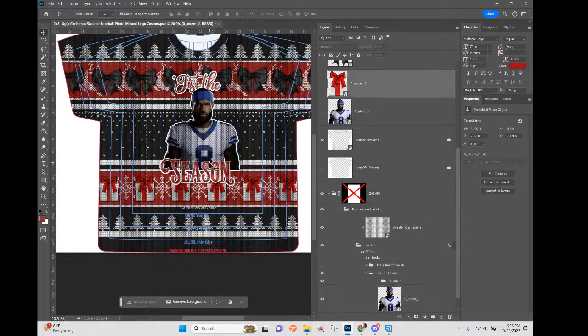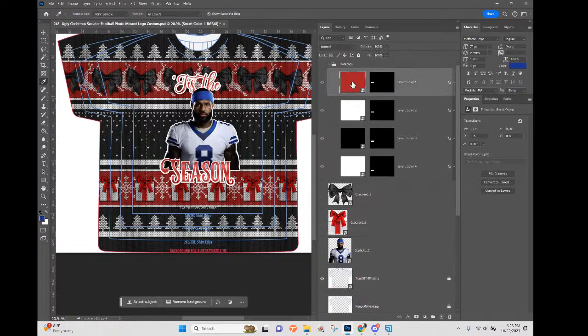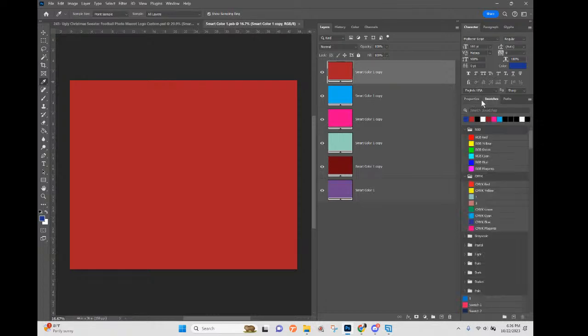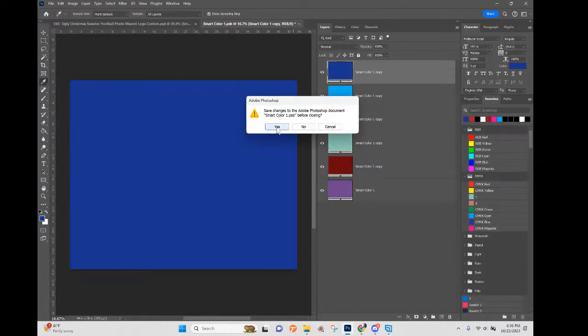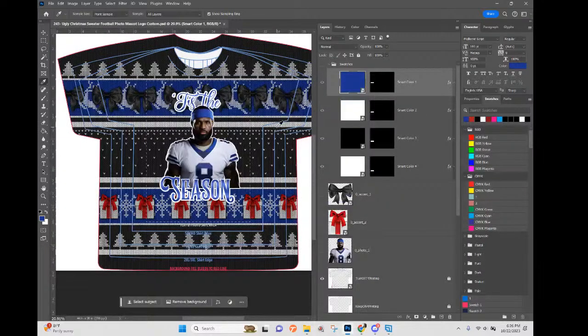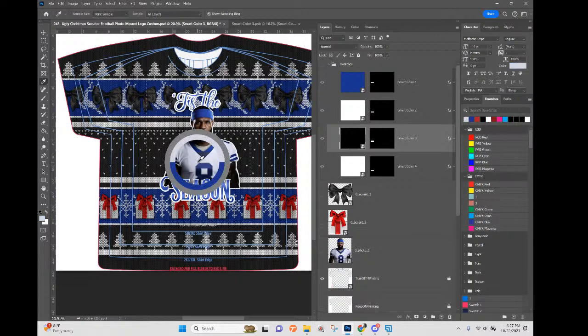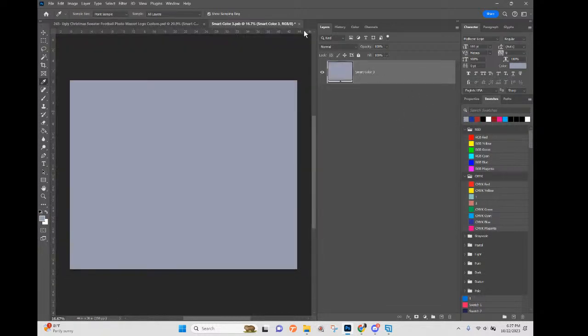And of course, now I have to change out the color. So I'm going to remove the knit so I can grab the blue color here. Let's go ahead and change out our color number 1. We'll go ahead and choose the blue swatch there and let that update. My second color, I'm going to keep white. And the third color, instead of black, I'm going to go with the silver color. It's used quite a lot. So in order for me to grab that color, I can grab it from the jersey here. And I'm going to hit yes to update the changes there.